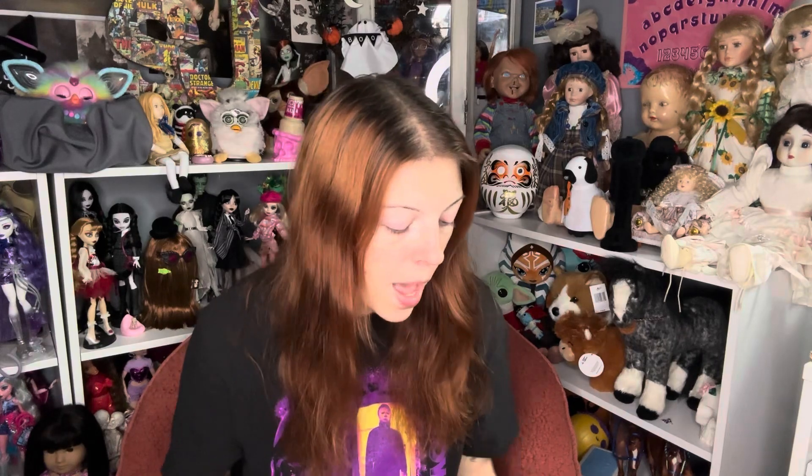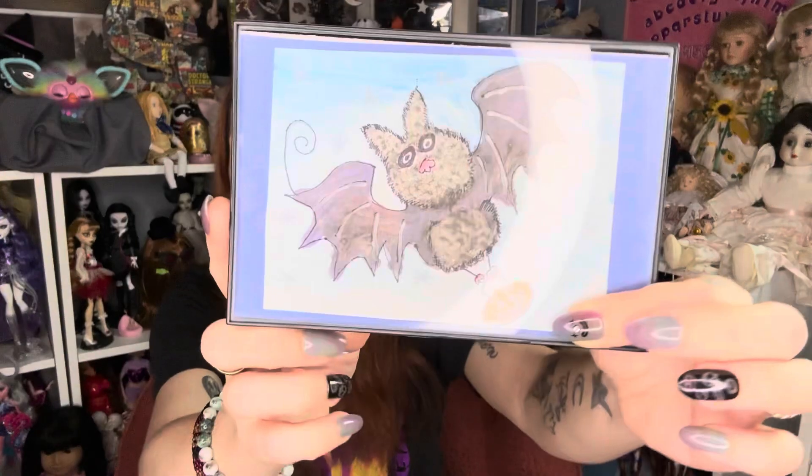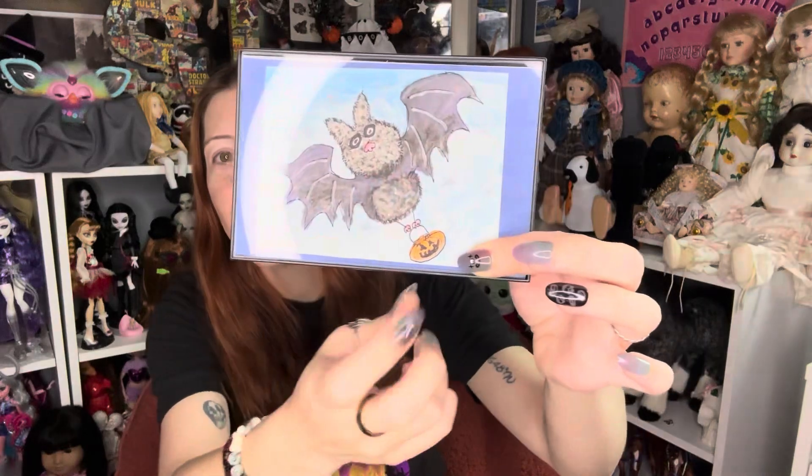These next three items are from my mom. She paints and draws and stuff like that. She made a little mini canvas of Eeyore in memory of my grandmother, who celebrated her heavenly birthday this year. And because she knows I love the morbid and creepy stuff, she made me a little bat painting holding a trick-or-treat pumpkin pail, and put it in a little frame — I'm going to hang that on my wall. Every time she sends a care package, she always includes one of her little drawings. She also sent me a drawing of three cats that I hang up, and I have a couple of her paintings hanging up too.